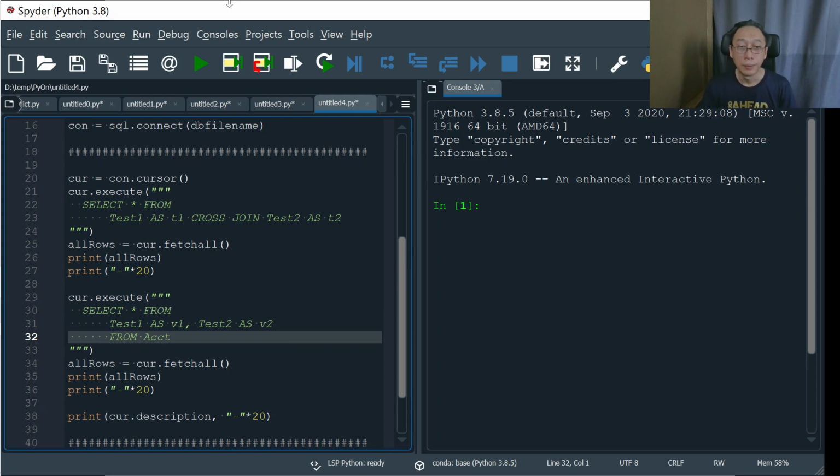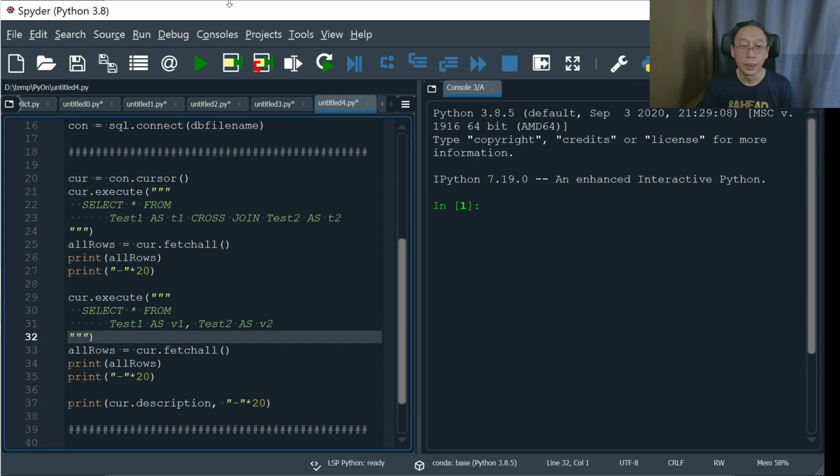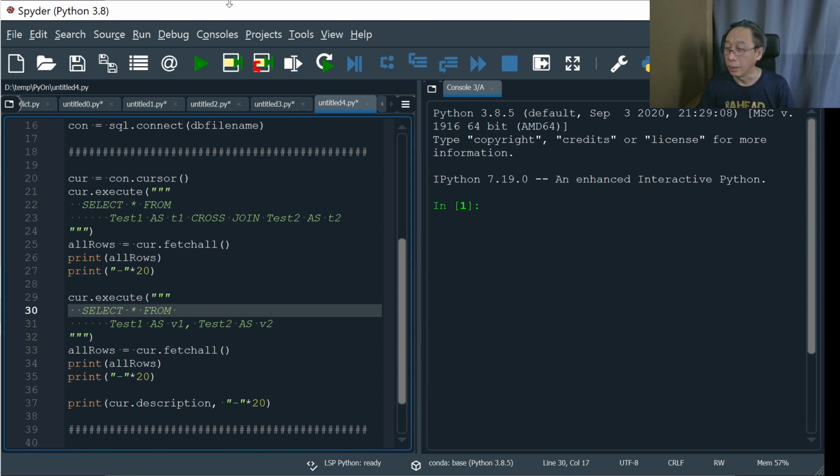Select from, where are we selecting it from? From this table, yeah. Okay, good. So I think we are ready.